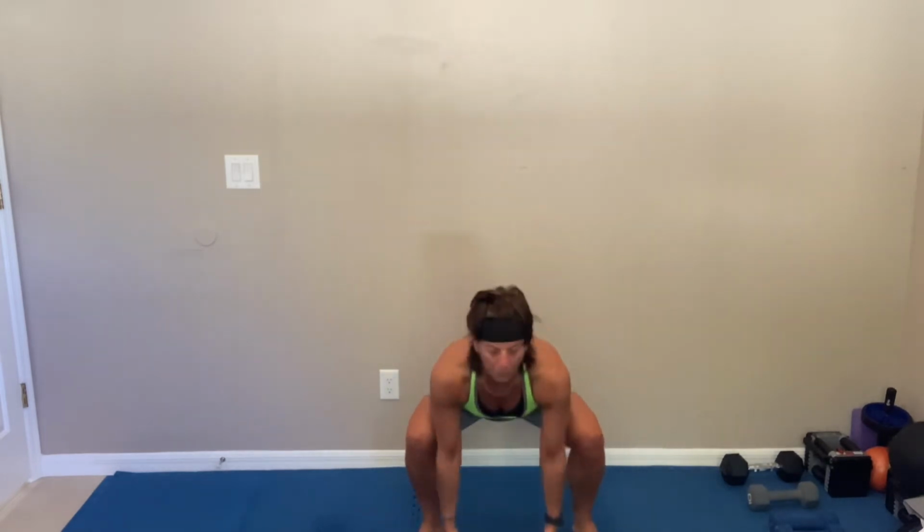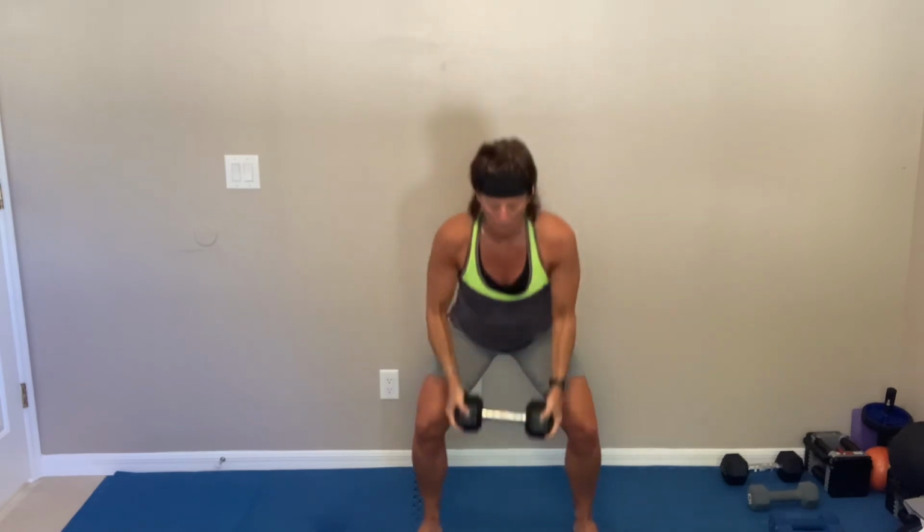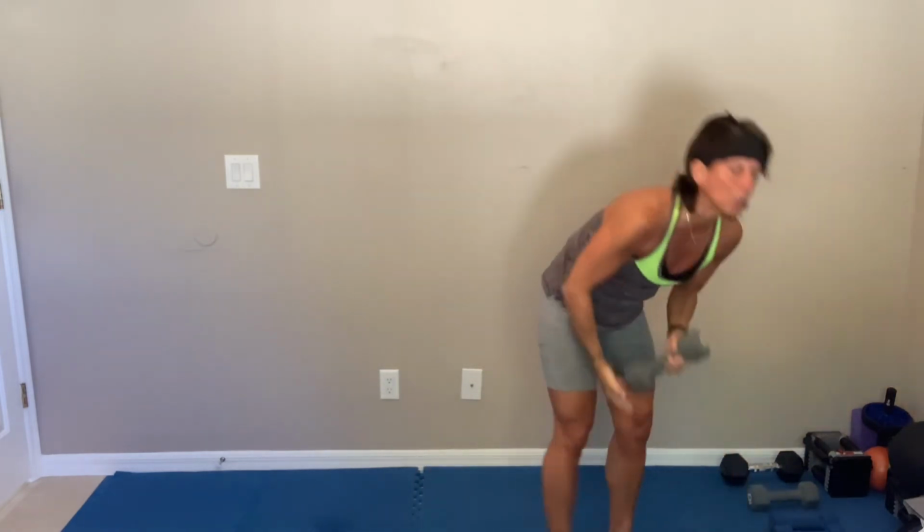Let's go. That's it. We're almost done. Lifting those toes, pressing through those heels. More shoulders, yes, I know. And breathe, we got that wood chopper. Right hip, left shoulder. Two, let's go.